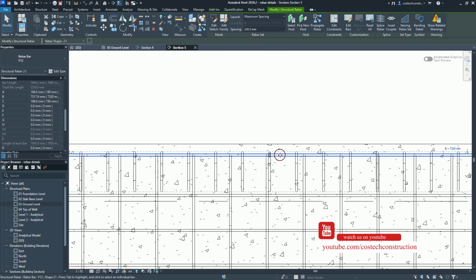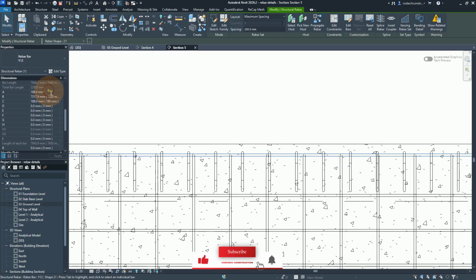After editing the constraints here, it is important to update the values of A and C. So we'll go here and we'll set it back to 200. And also for C, we're going to set it to 200. Okay, now here under the B value, we see that this one is 7317.9.